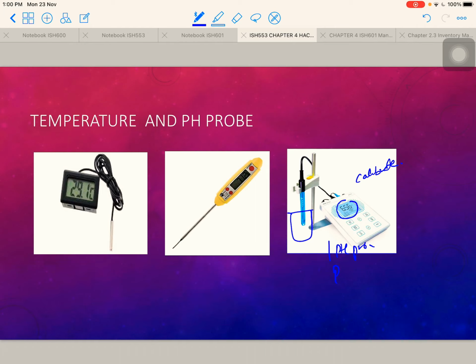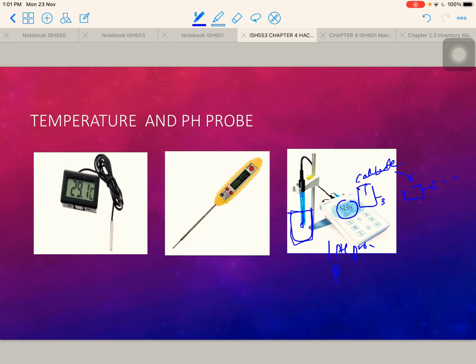Masukkan dulu dalam acid and then alkaline. You set the what we call kita panggil control, so barulah dia boleh baca. Maksudnya kita calibrate dia dulu. Okay, kalau masuk dalam acid, pH dia sepatut turun kepada 3. Masuk dalam alkaline, pH should be 6 and above, contoh 7 or 8.